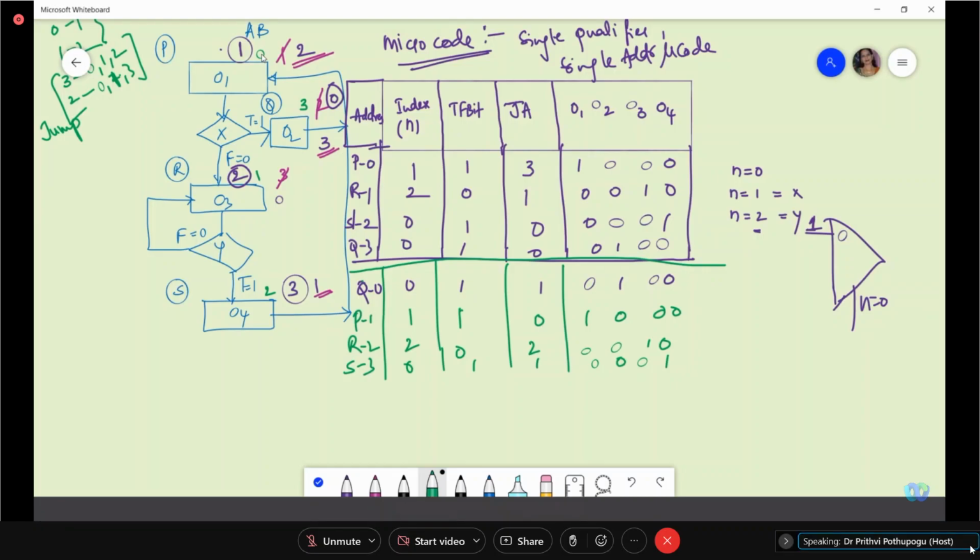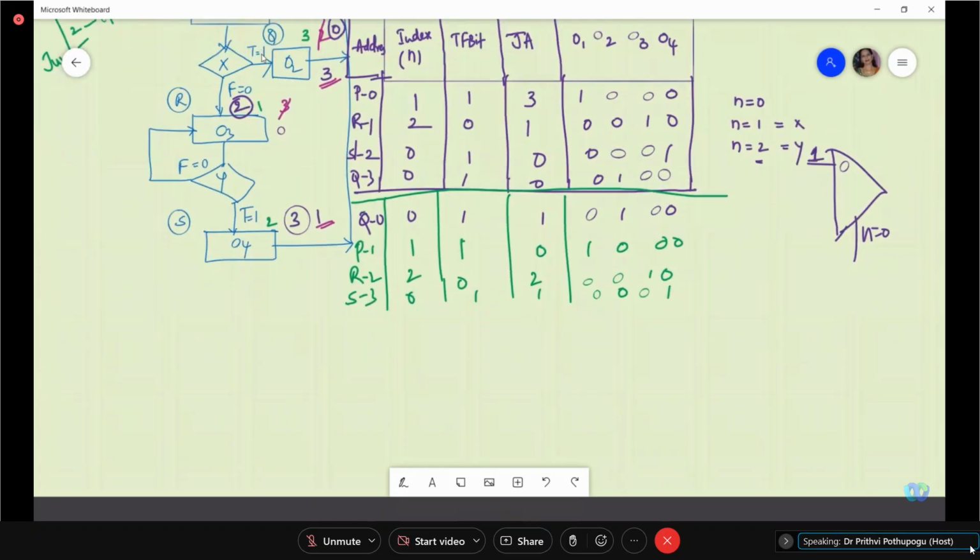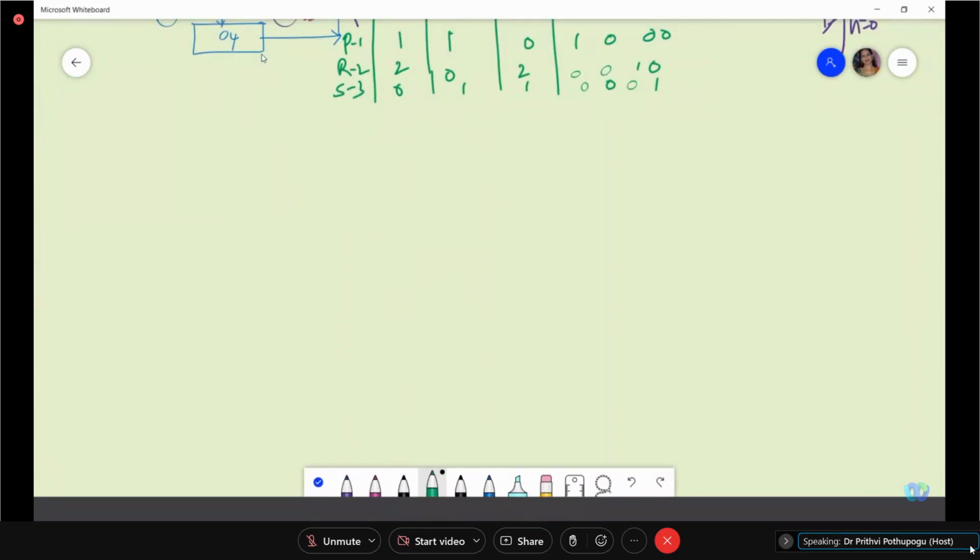So now, implementing this single qualifier, single microcode thing, earlier we had taken 2 muxes to define the choice of the qualifier and the qualifier value. But here, in place of the 2 muxes, only 1 mux implementation is taken.